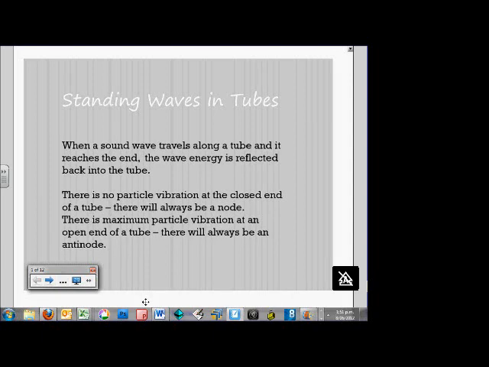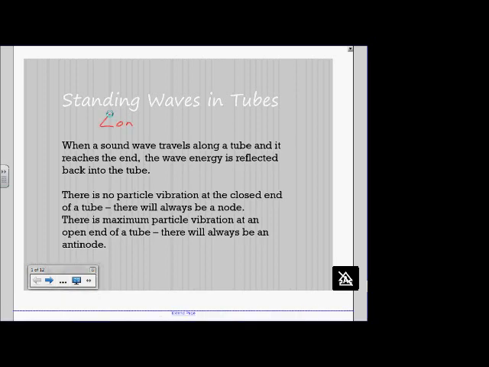Okay, now moving on to standing waves in tubes. We've already had a look at the examples of standing waves formed in strings. It also could apply to things like microwaves, which we will be looking at practically. They are transverse standing waves. We're now talking about standing waves that are longitudinal.